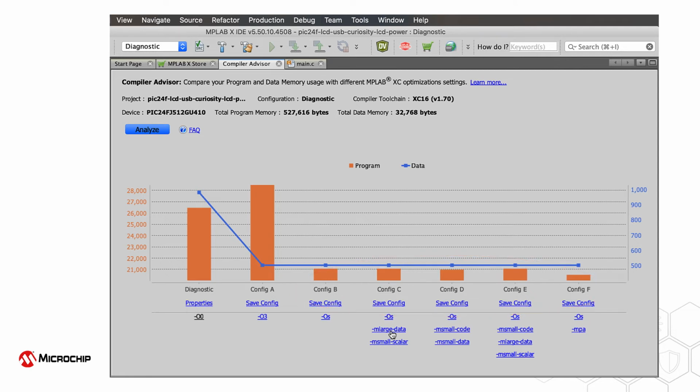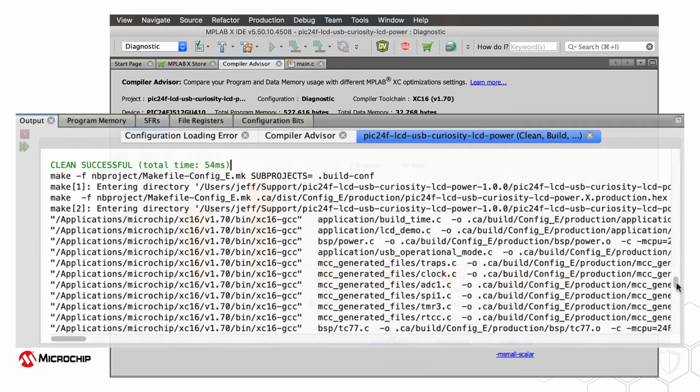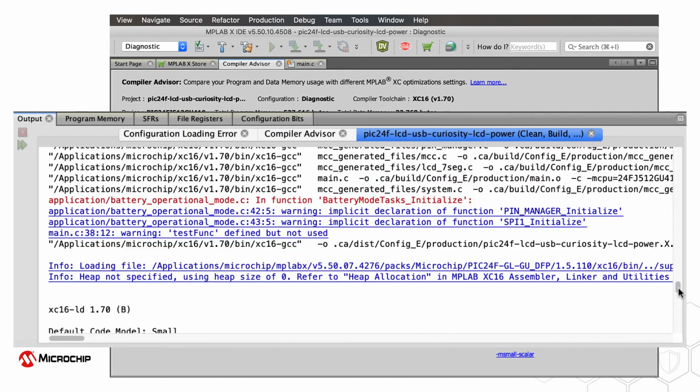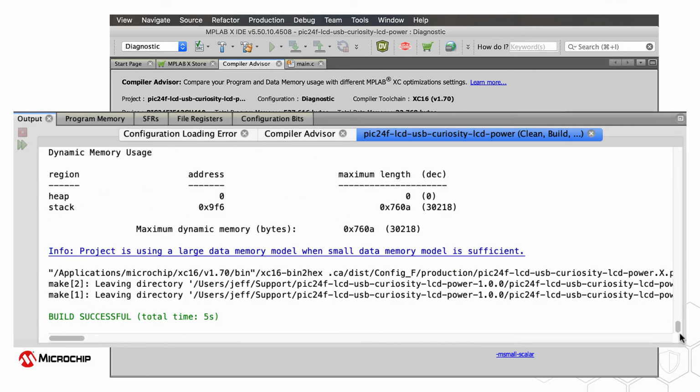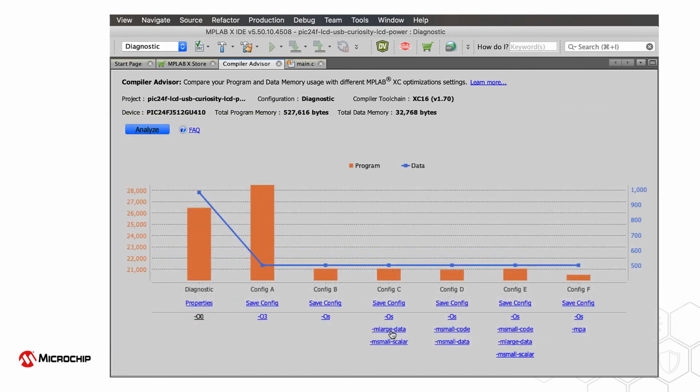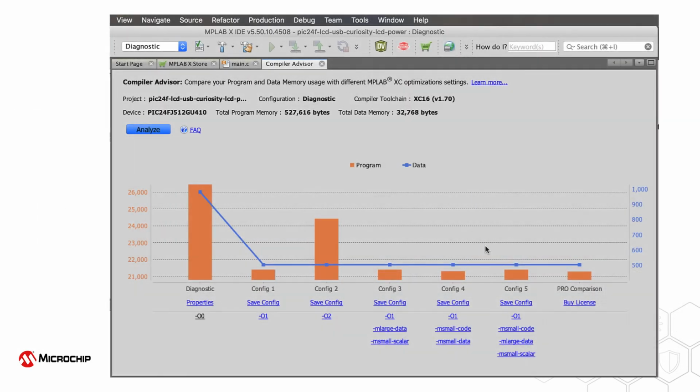To complement these findings, the complete transcript of all test builds is shown in the output view, including the compiler command lines, any warning messages issued, and the time taken to build each configuration. If you are using an unlicensed compiler, which doesn't implement all optimizations, the Compiler Advisor will perform similar but fewer tests, using options that are available in free mode. It will, however, compare these results with what could have been obtained if you had been using a licensed compiler and a higher optimization level.